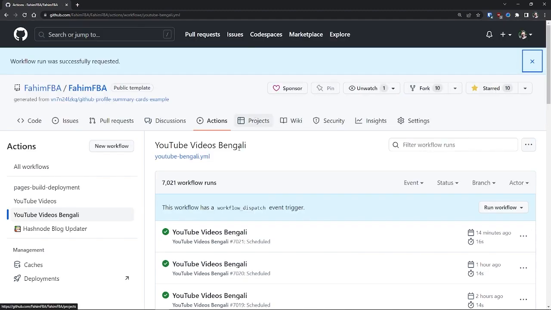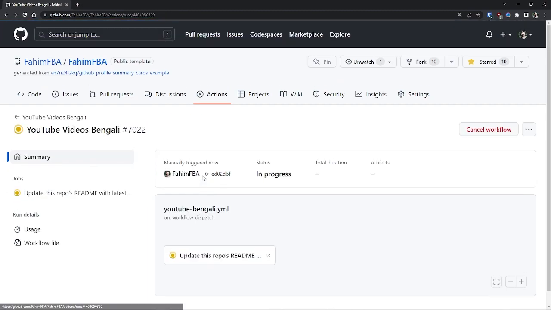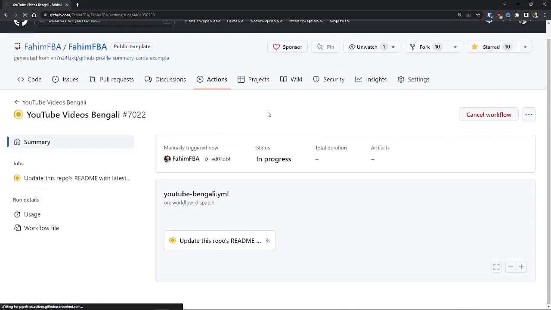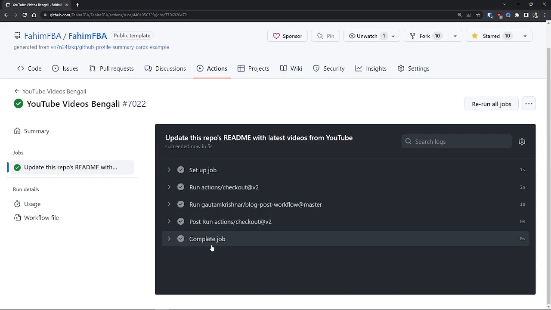Workflow run was successfully requested. It has been started. Update this repo's readme. Complete job. All right.